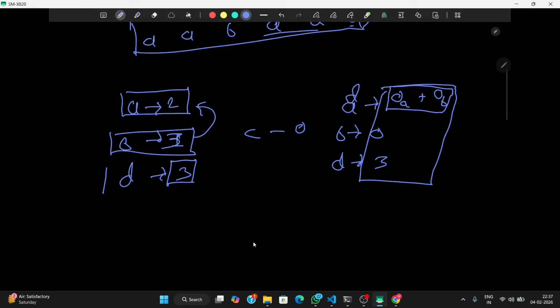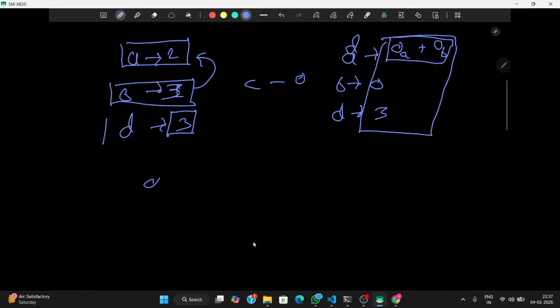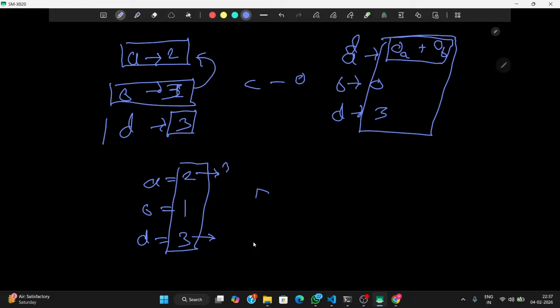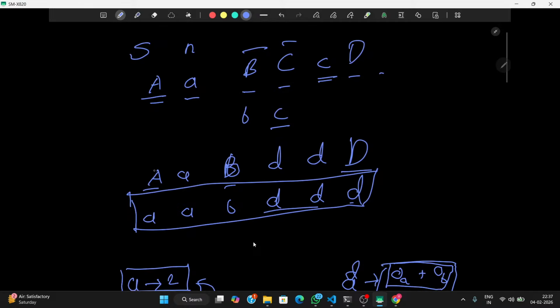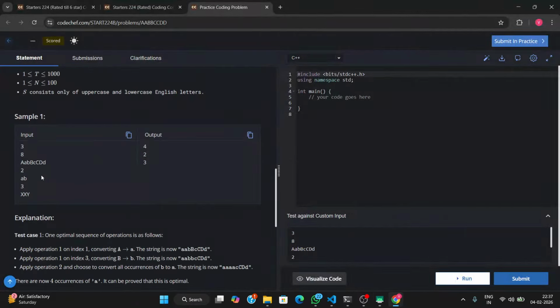So in this case, A is equal to 2, B is 1, and B has three occurrences. So for this, there were these three numbers. We need to find two maximum numbers and then simply add them. That was 3 and 2. So the answer for this string will be 5. We can see the examples also here.